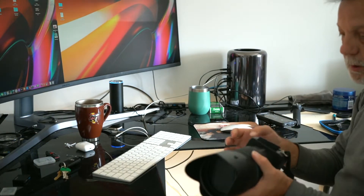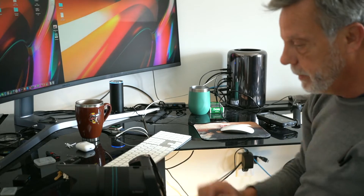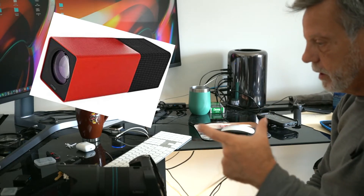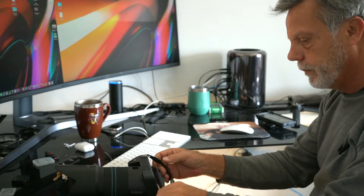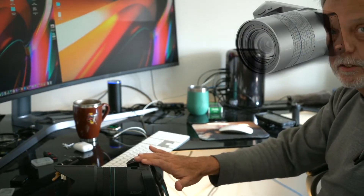This is a camera that you can no longer purchase new — the company went out of business after making it. The first generation Lytro was a lipstick-style small light field camera, and the Lytro Illum was their second one. They were heavily producing into the video field and had a lot going on with that, and then all of a sudden there was nothing more. I purchased this one used on eBay for roughly around the $270 mark.